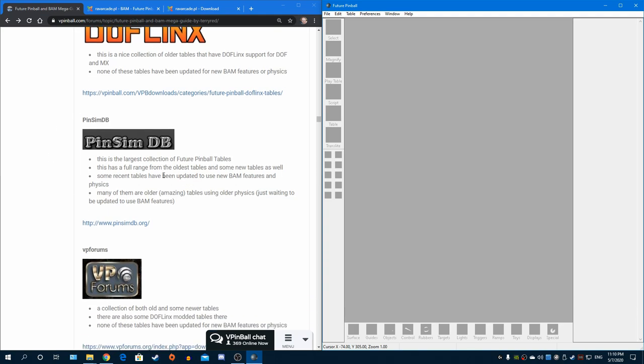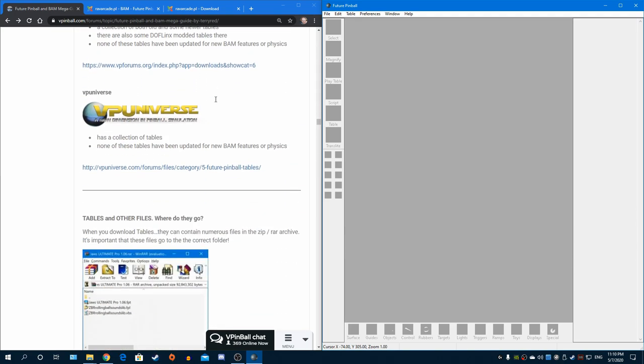PinSimDB, that's where you'll find the largest selection. That's got all the oldest of the old and some new stuff that you can't find anywhere else on PinSimDB. So that's the largest one, but most of them are not updated tables. So just a heads up, if you get a table from there, unless they specify that it uses newer physics and newer BAM features, then it's an older table that may not play so well or look so well. So just a heads up. And then you can find some at these other sites as well.